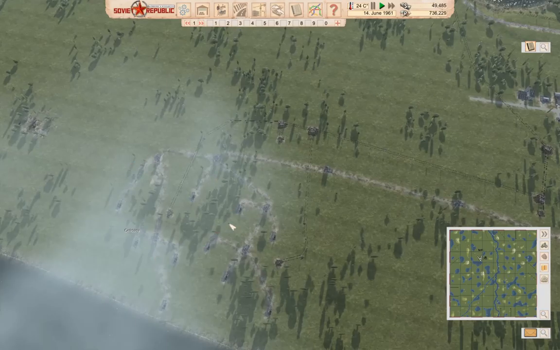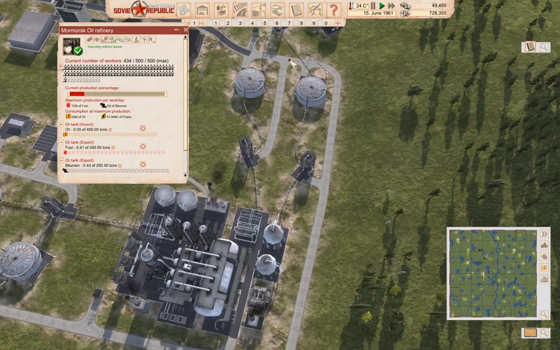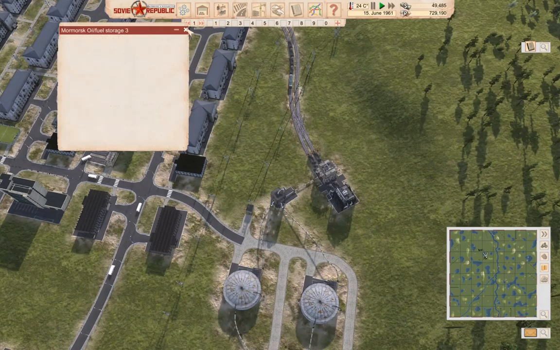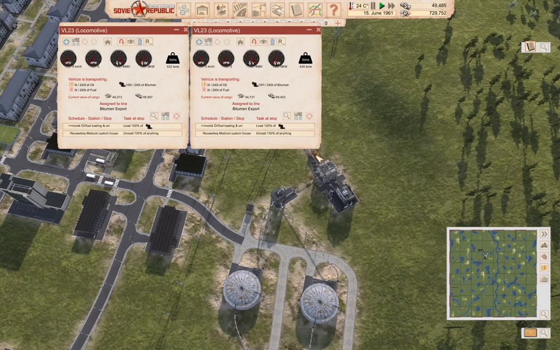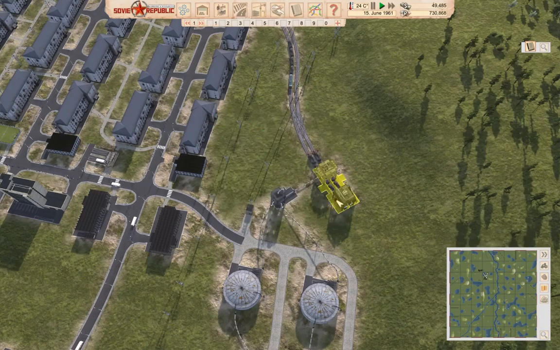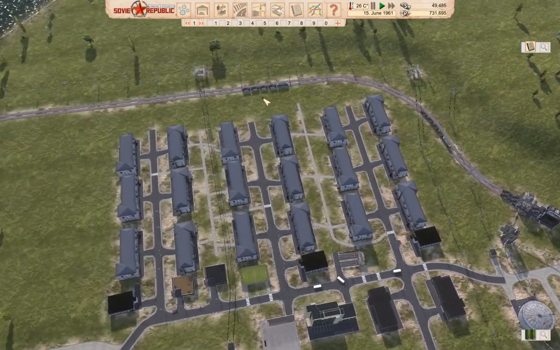Okay. So theoretically, all of that should be feeding more crude oil into here, which should be feeding more into these. Okay, what are you? You're a bitumen train. They're both bitumen. Okay, yeah, that's the reason I wanted to split these. It was so that when the trains lined up like that, they didn't conflict with each other. Right.